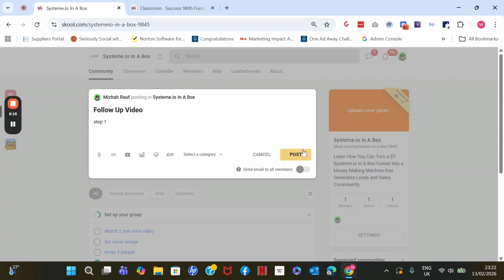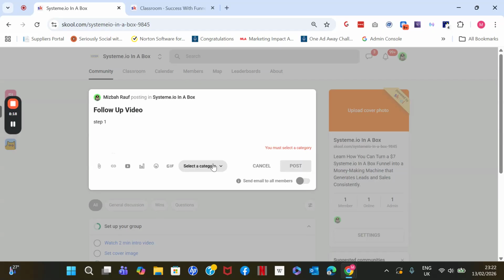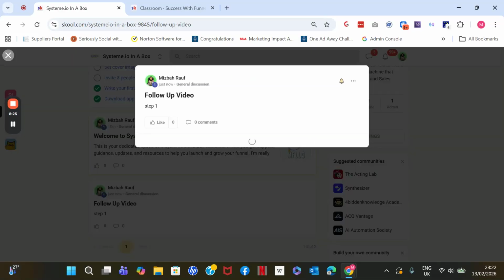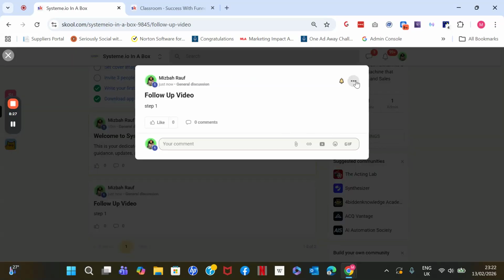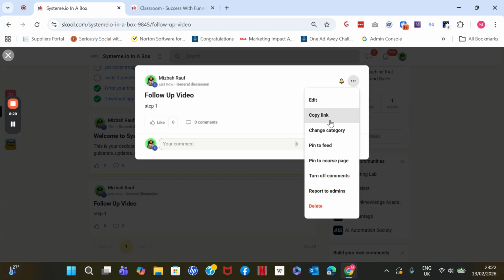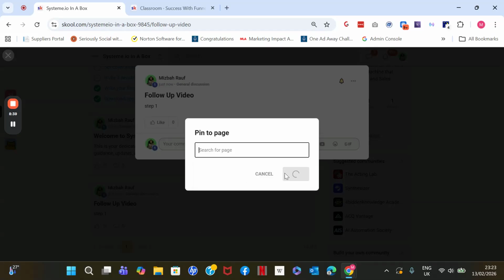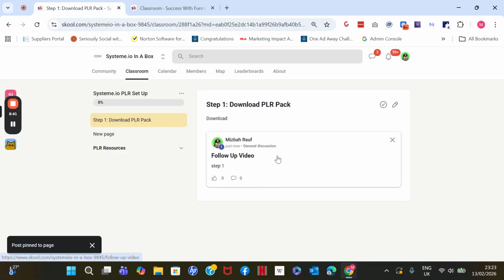And then I'm going to post this, category, general discussions, and then post. Now, you're going to click on the three dots of the post and then click on pin to course page. And now you are going to select the page inside the course. So I want this page here. I'm going to click here. And there we go. The post that I just created is now under this lesson.